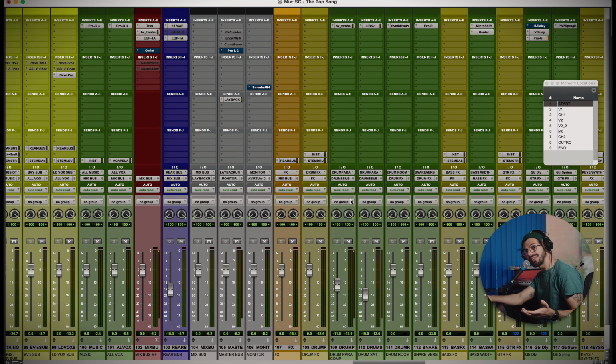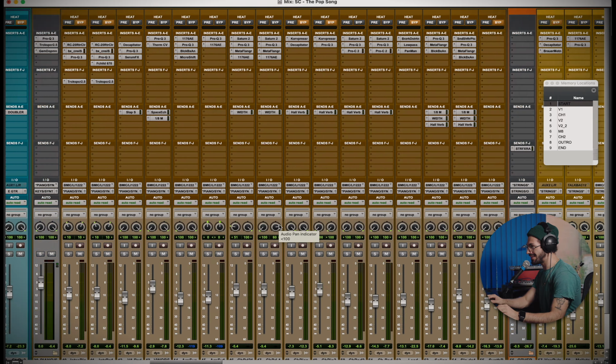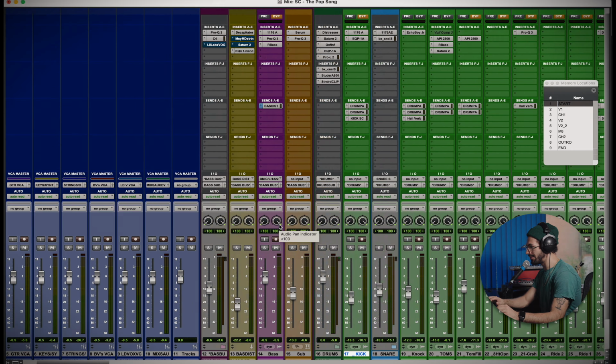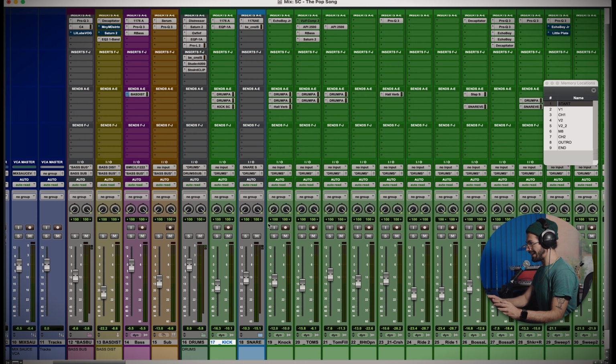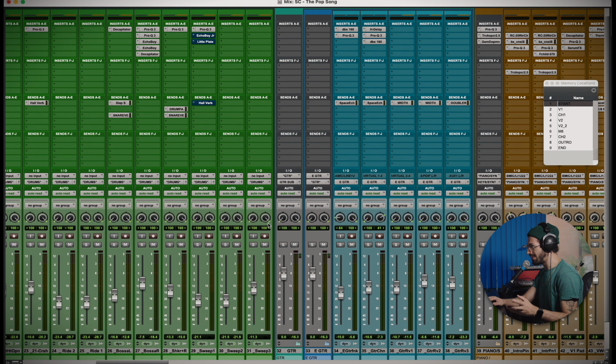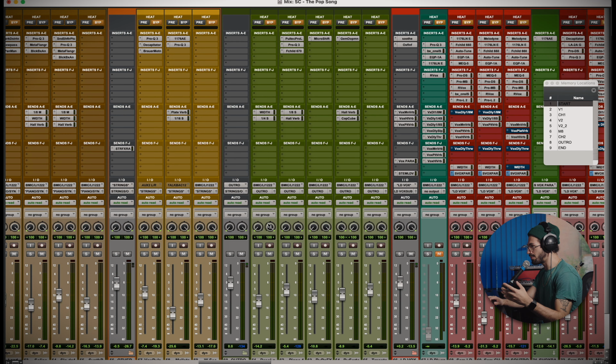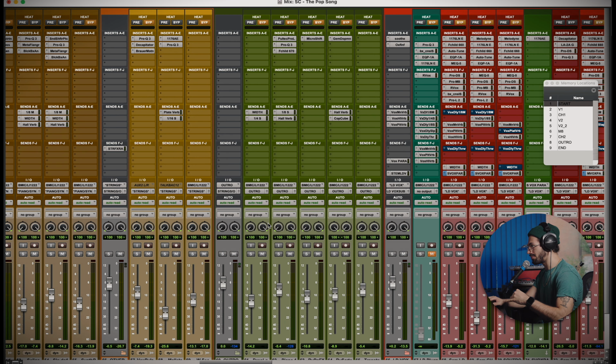All right, so we are back in the Pro Tools session. Now, this is where things get a lot more heavy on the processing side. I guess you can see what we've got going on. I bounced down all of the stems. Looking at all of the tracks, since there was a bit of processing going on, I would probably try avoiding processing everything. Again, it's mostly effects and a bit of compression.